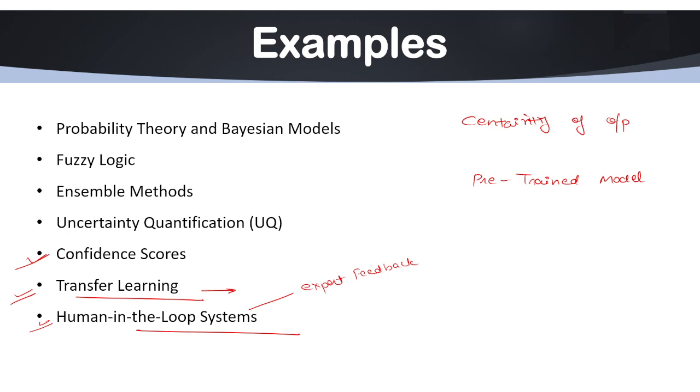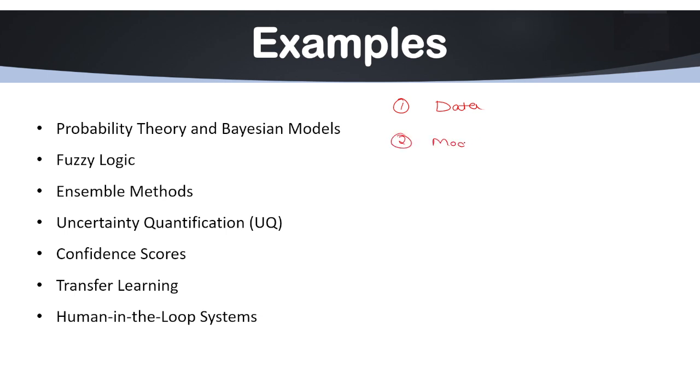We have basically many types of uncertainty here. First is data uncertainty. For example, predicting lottery results or weather conditions with inherent variability—that is data uncertainty. Another is model uncertainty. An AI trained on limited medical records may struggle to diagnose rare conditions—that's taken under model uncertainty.